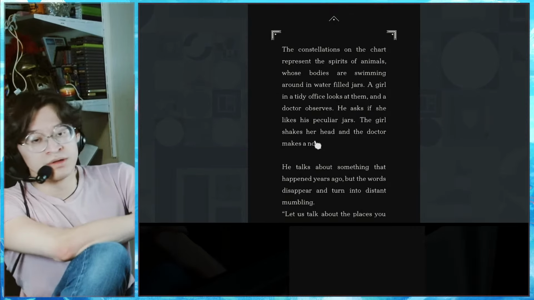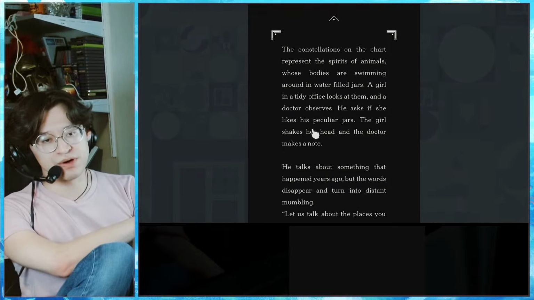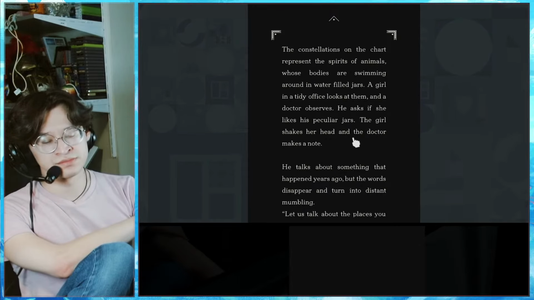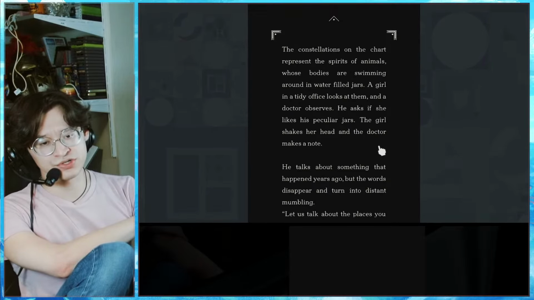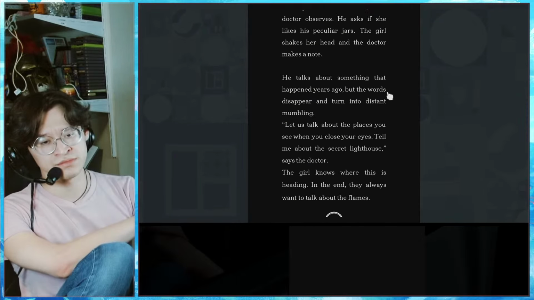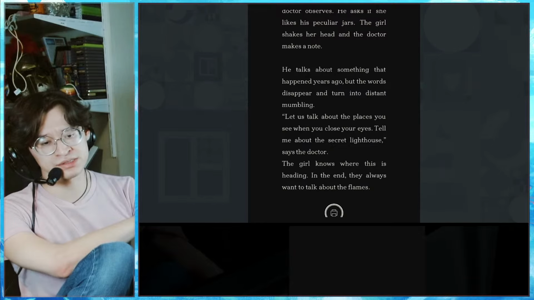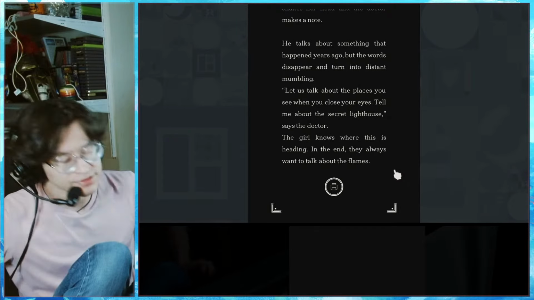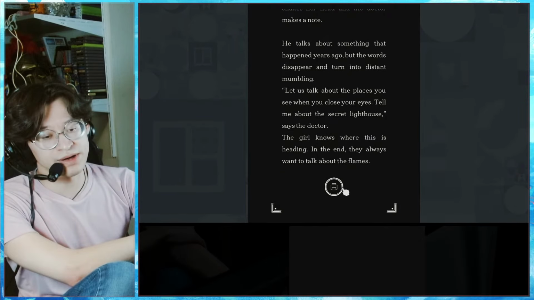Footsteps in this one. The constellations on the chart represent the spirit of animals whose bodies are swimming around in water-filled jars. A girl in a tidy office looks at them, and a doctor observes. He asks if she likes his peculiar jars. The girl shakes her head, and the doctor makes a note. He talks about something that happened years ago, but the words disappear and turn into distant mumbling. "Let us talk about the places you see when you close your eyes. Tell me about the secret lighthouse," says the doctor. The girl knows where this is headed. In the end, they always want to talk about the flames.